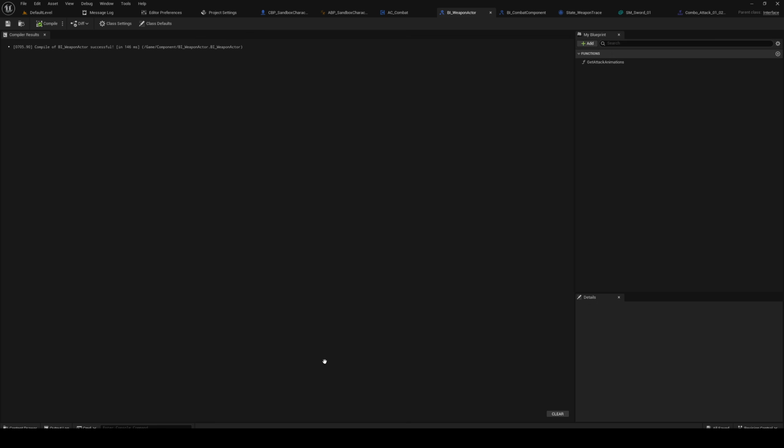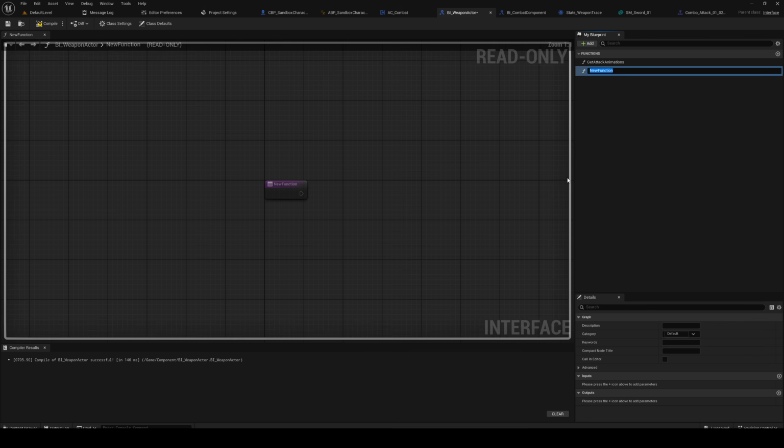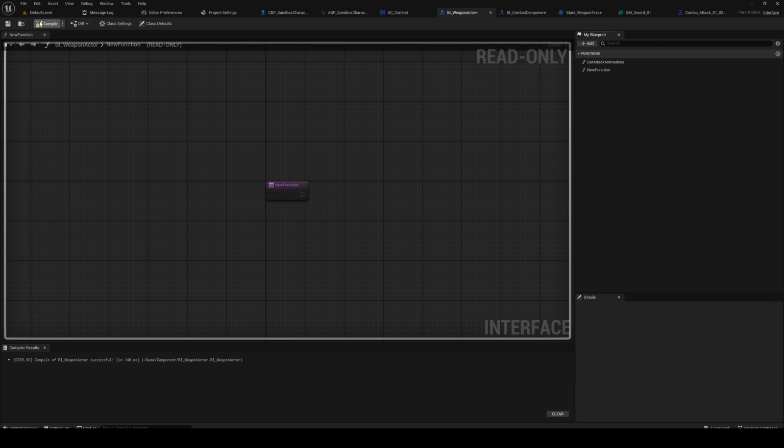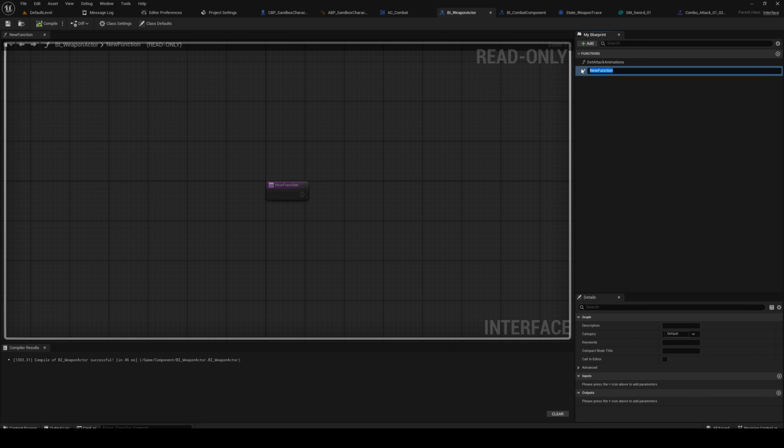So we can go to our weapon actor and do another function called get weapon mesh. Apparently didn't work. Get mesh.